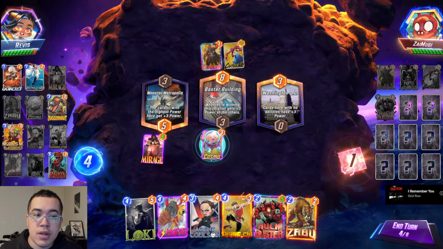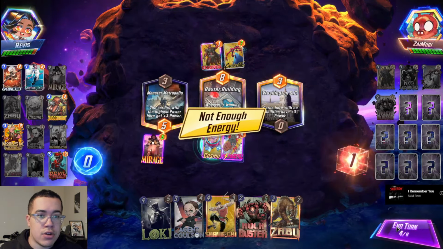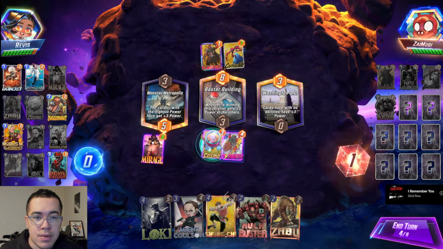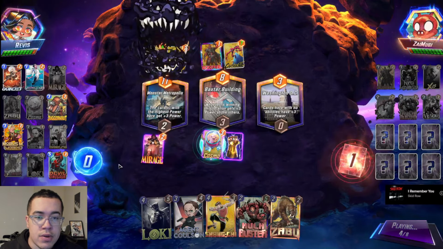Even Destroy, having the Forge change, removes one of Destroy's ways to beat Loki, which is by making a very large Deadpool. And this can kind of offset the stealing of Null and Death if they also have like a 24 power Deadpool to play alongside their cards. So this is kind of why I like the Cosmo in here. It can help you in the Destroy matchup. It also helps you in the Tech matchup.